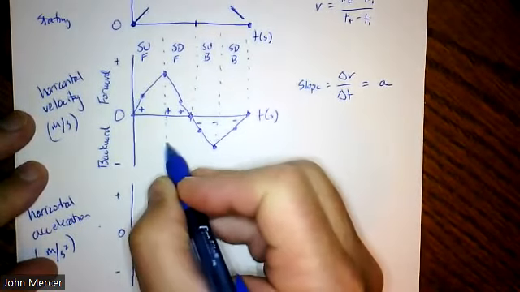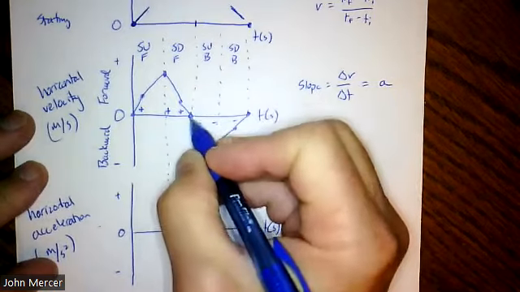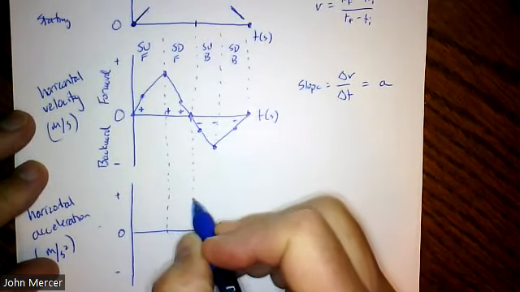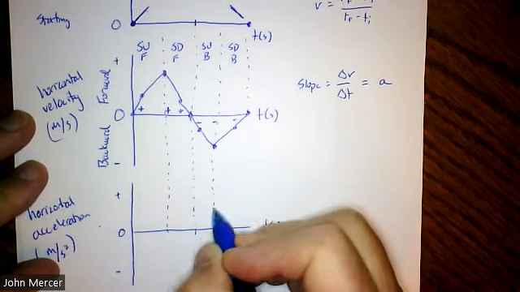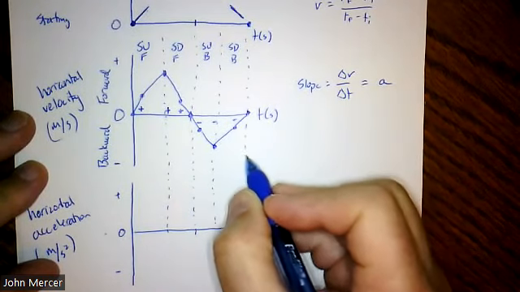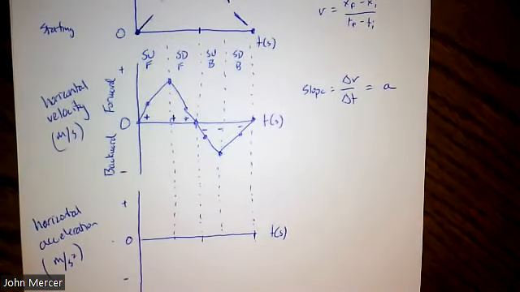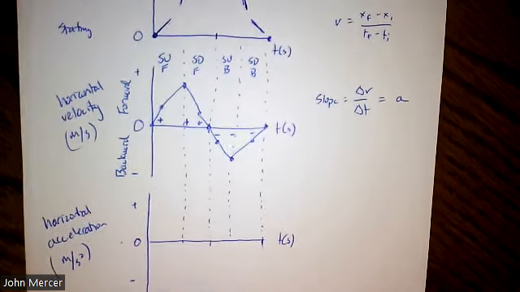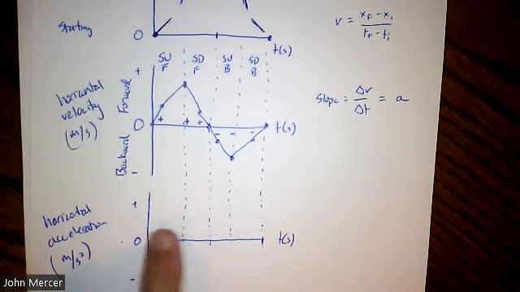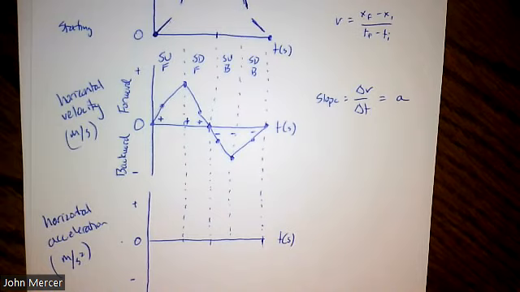So let's do this. I'm going to drop these dashed lines down here, just so we can see that these all have to line up in time. So it's good to draw these plots right on top of each other. Now a good exercise is to identify at least the direction of the acceleration vector. We can deal with the magnitude of acceleration later. But at this point, if we can sit back and identify the direction of the acceleration vector for each of these regions, we can claim victory.